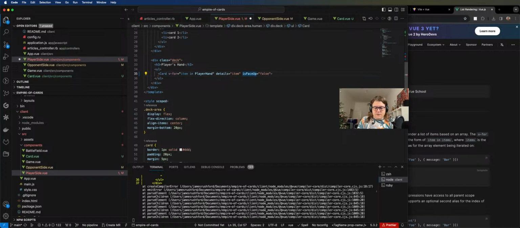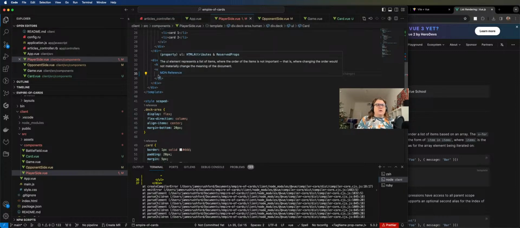So in order to use the variable, we have to put the colon before details and face up. Okay, it has a problem. That's fine. The UL unordered list element represents a list of items where the order of the items is not important, that is, where changing the order would not materially change the document.